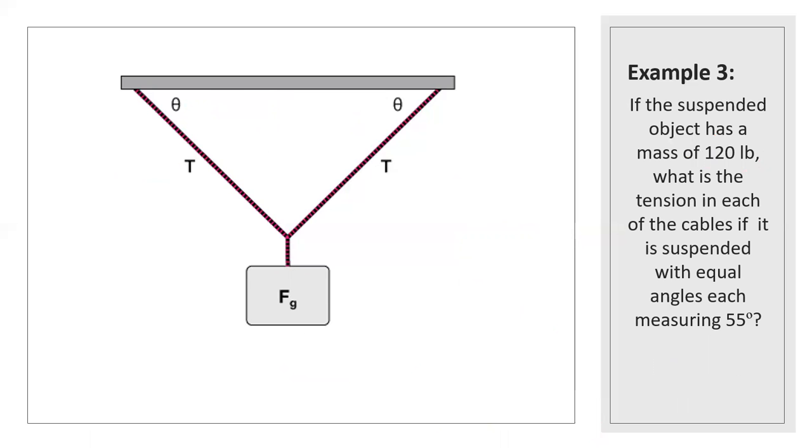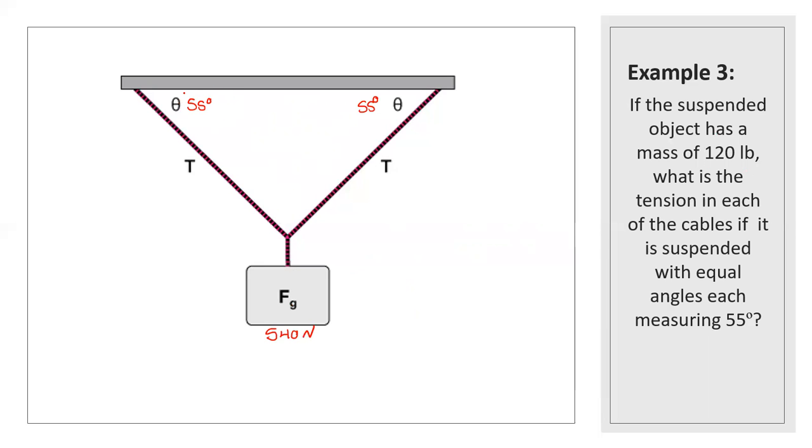So in this example, I have exactly the same object. So there's a few calculations that we don't have to do. One of the calculations I'm not going to do again is figure out the force of gravity. Force of gravity is 540 newtons. It's the same mass of object, so it's the same weight of object. But this time what we've done is we said, well, what if these angles are 55 degrees instead of 25 degrees? And I'm sorry the sketches aren't to scale. Okay, so we've increased this angle.